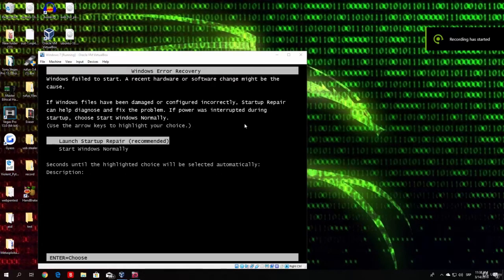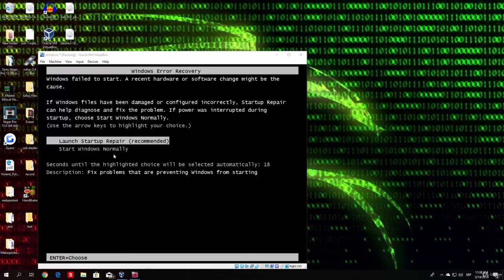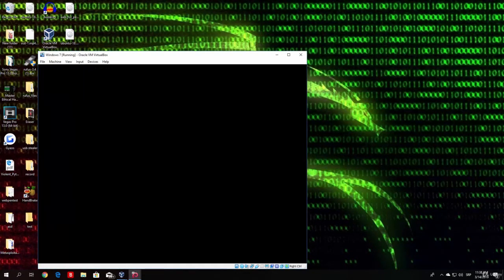And now let us start off by actually running the persistence on our target machine. So I'm starting up right here Windows 7, and let's start Windows normally since I had a problem running it a few seconds ago. And right now what we will try is we will try to actually run a persistence backdoor on the target system, which would actually allow us to connect to it anytime we want.